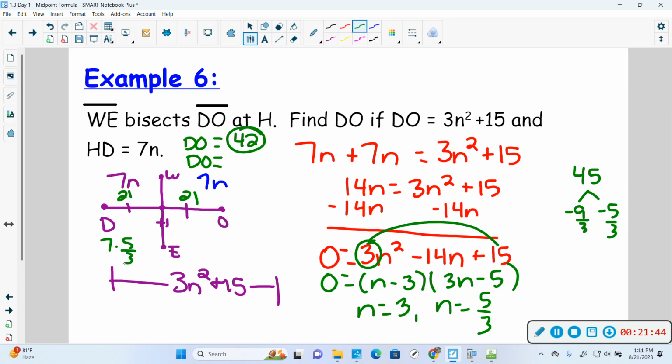We don't need a calculator. 7 times 5. So we have 35 thirds. Love it. And this would be 35 thirds. What's 35 thirds plus 35 thirds? 70 thirds. 70 over 3. We don't need a calculator. We're too good. I love it. We got to factor and we have to do some fraction work. Now, if you have to do the fraction work in your calculator, so be it, but we should be able to do that by hand. That was a great problem. Any questions I can answer for you on that? I don't think you're as excited about it as I am.